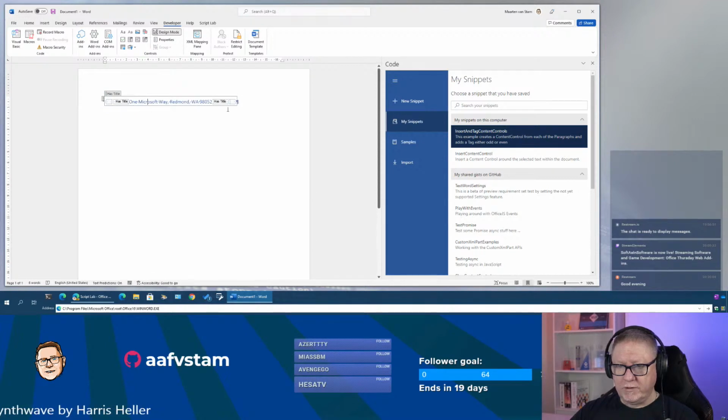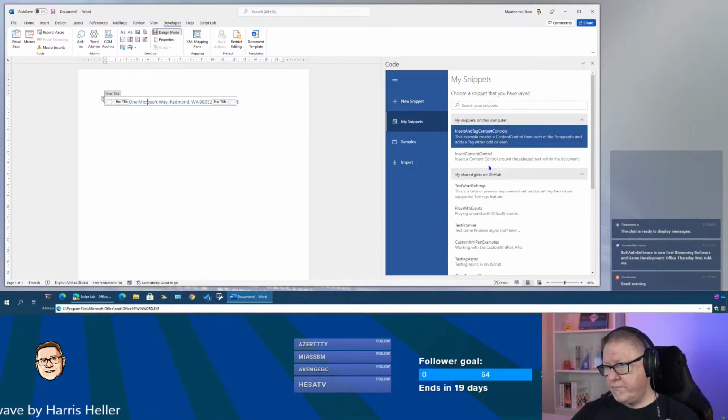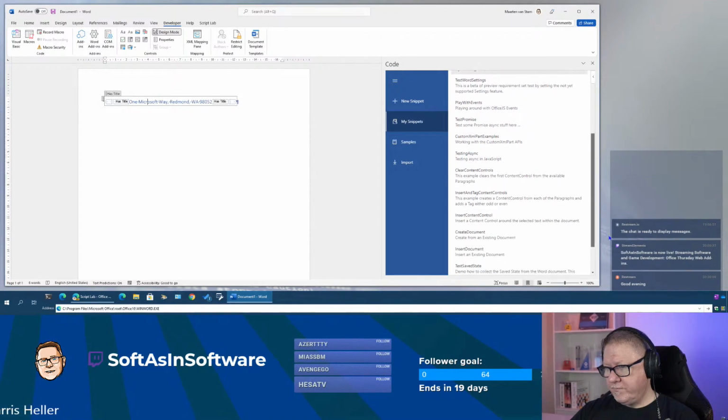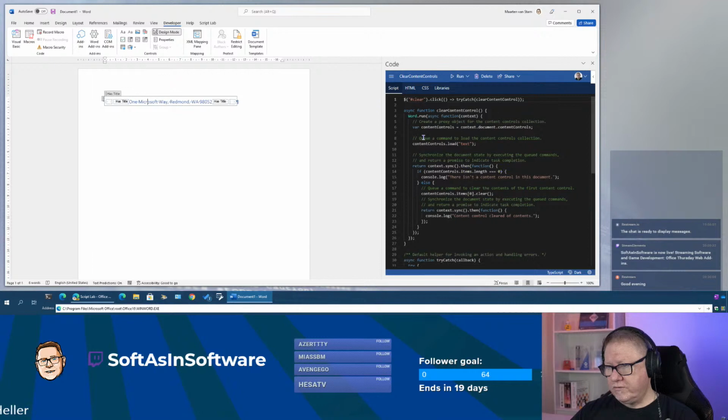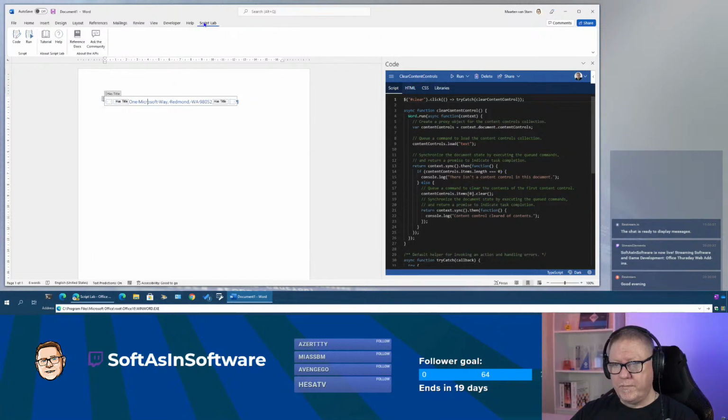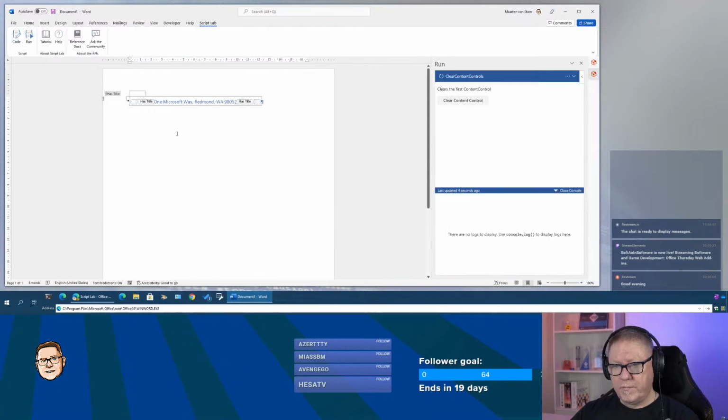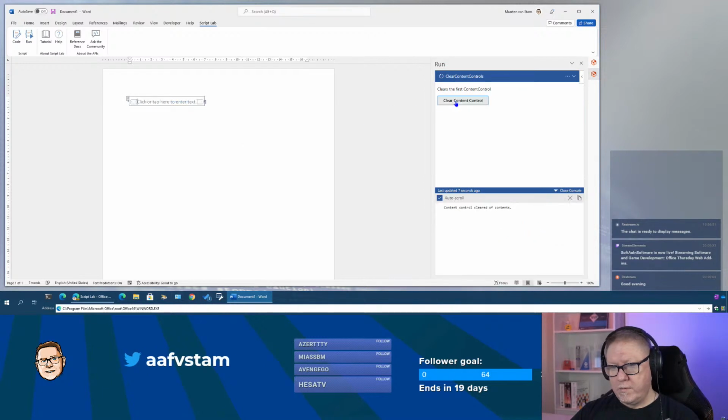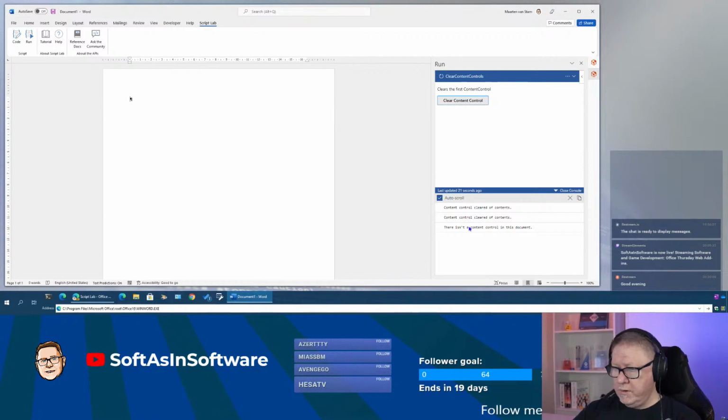Now there are two items in there. What was the third option? Clear content controls. There isn't a content control in this document.